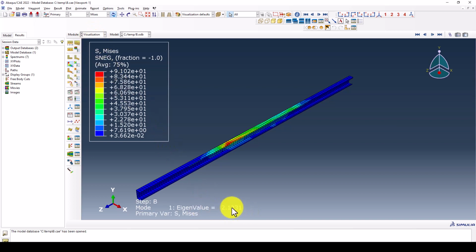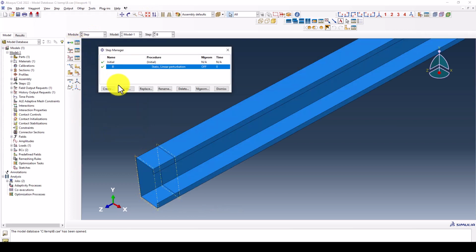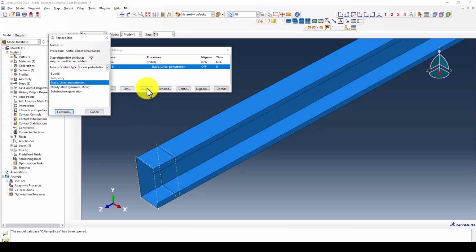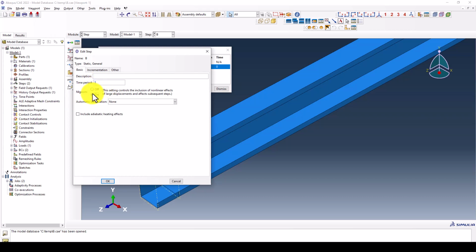I want to take that 2.1231, and I go to the step, and this time I can replace this one, using static general. I can set the time period to 1, and here is the nonlinear geometry which we want to activate. For the increment I give 100, so that the load is always applied slowly. It's not immediate, like putting 1 megapascal on the surface of this profile. So we slowly give 0.1, which totally takes 23 steps. The maximum is here, and the minimum is a small number, this one, minus 15.